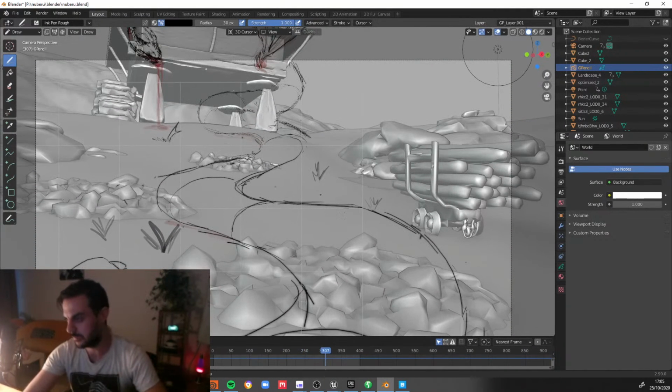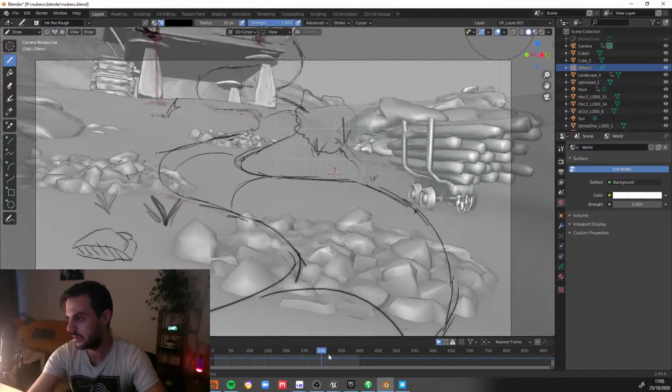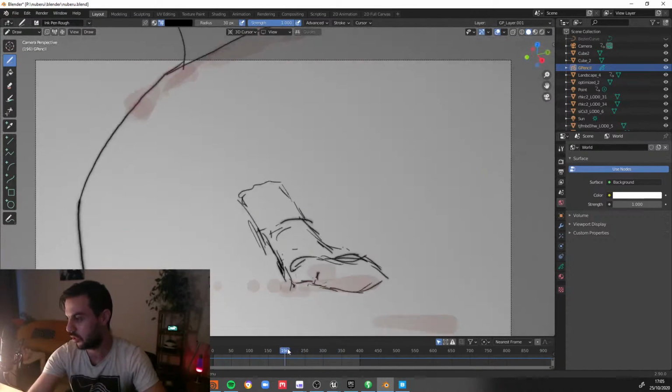I can keep going with alt, and let's put something around there, maybe a small bush, a small plant. And that plant is gonna be completely blocked there. So I can block my shots in a very fast way, knowing what I need to do.